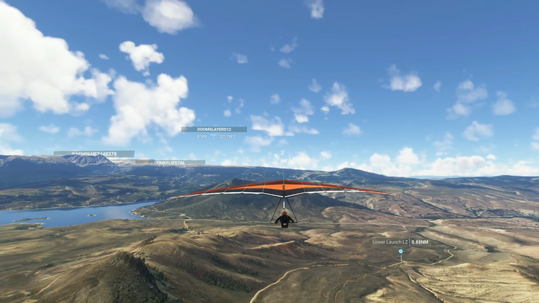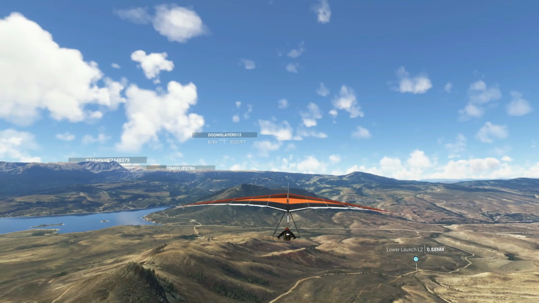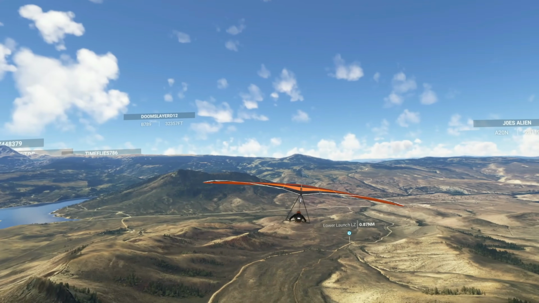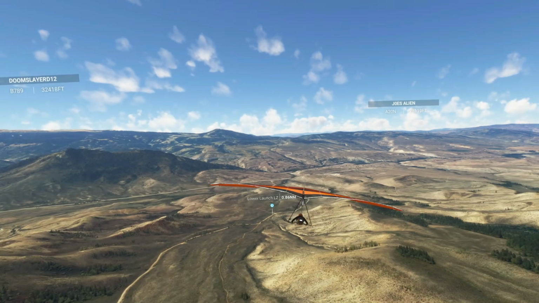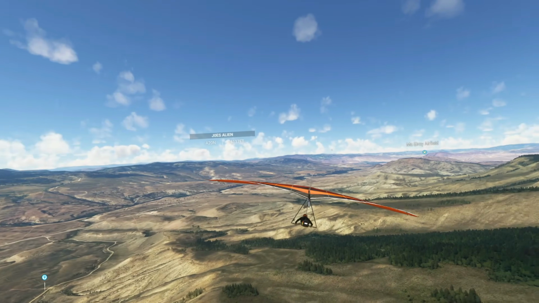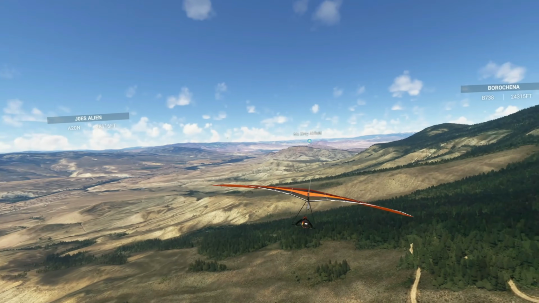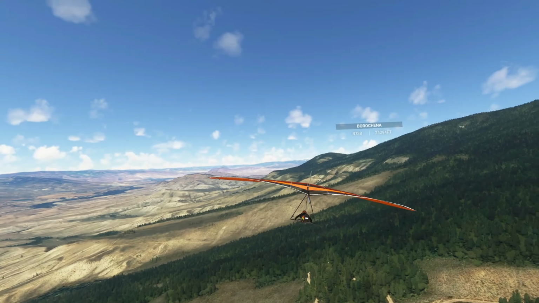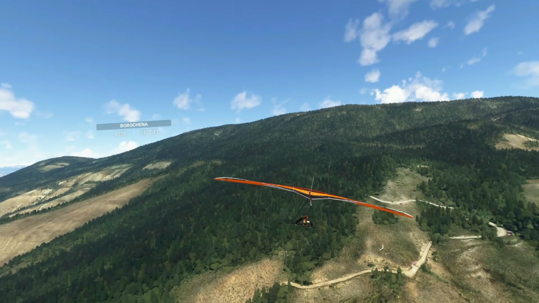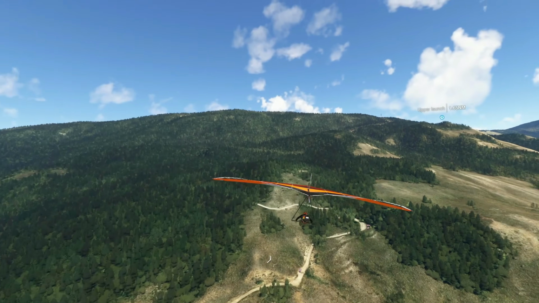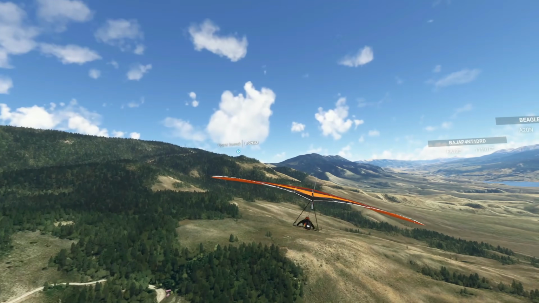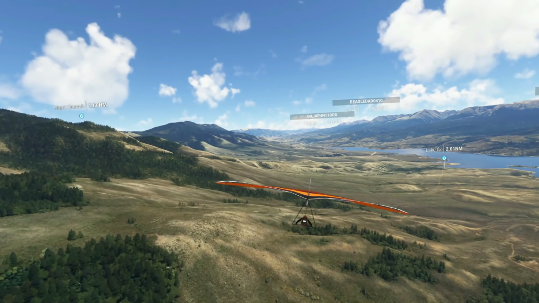You not only have to listen to wind changes, you have to listen to your variometer. And your variometer is that device that's beeping and booping in the background, and that gives you an audio indication of your rate of climb or descent. And you try to center yourself or get yourself into the best parts of the lift in a thermal. It's not uniform throughout its size, and it's not everywhere on the mountain. It's in a very specific spot that you're going to have to find the best parts of to stay in the thermal.